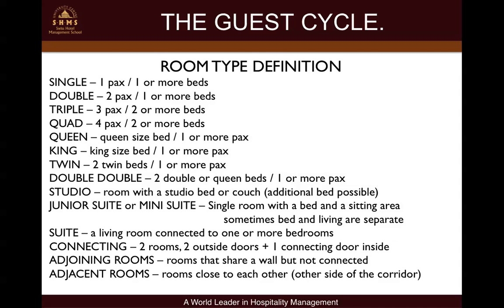I will not insist on room types definitions because I suppose that you all know them quite well. Be very careful with the last 3 types: connecting rooms, adjoining rooms, and adjacent rooms. Have a look in your book on one side and maybe the slides just to refresh your memory.